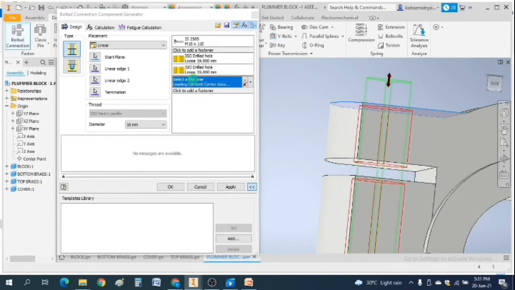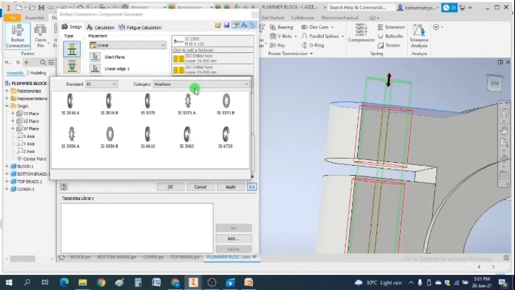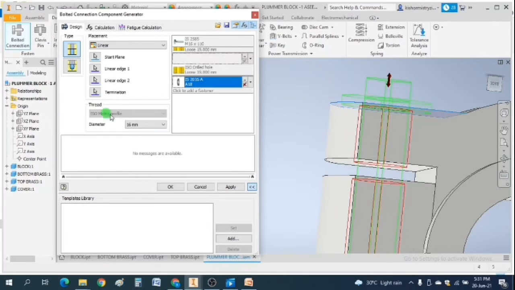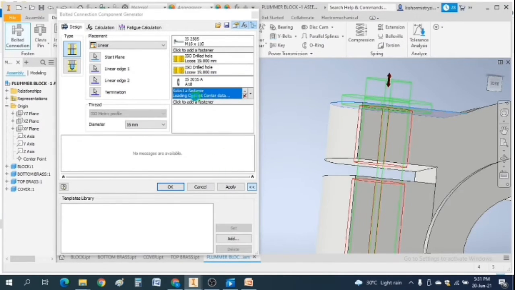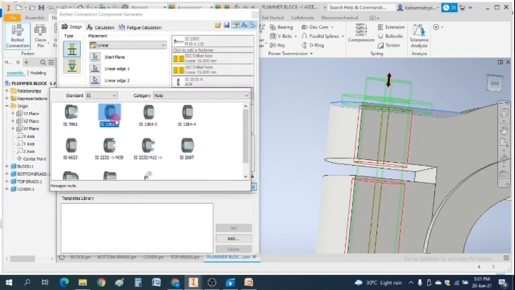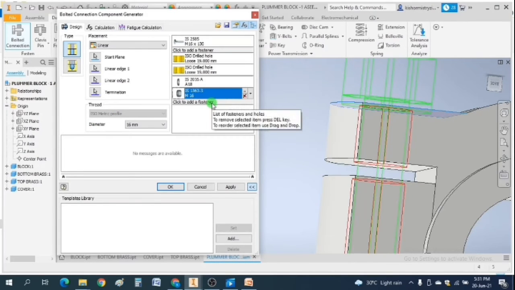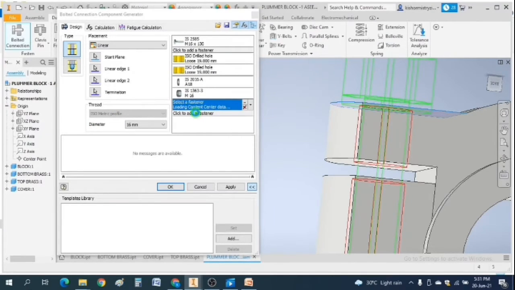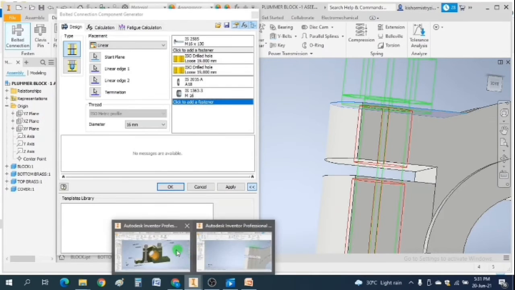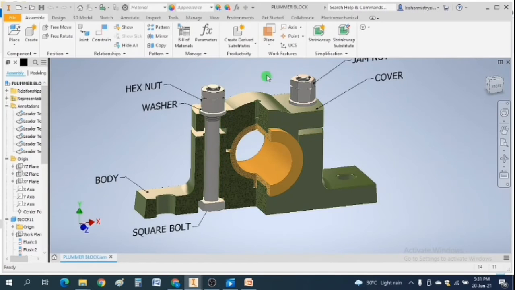Now I want to add a fastener here: washer, apply. Click another fastener. I want a hex nut. I want to add a jam nut. If you check the part here, you can see the square bolt with one washer, one hex nut and one jam nut.